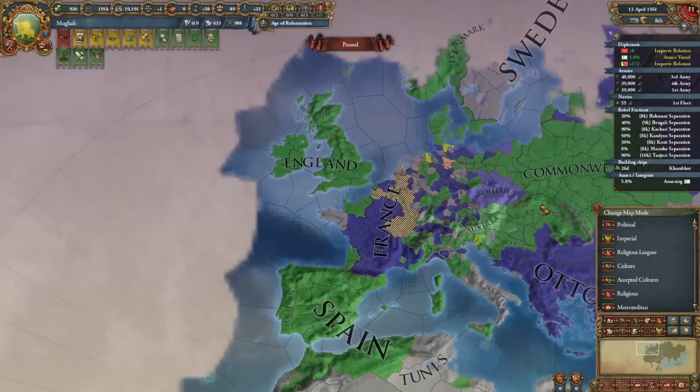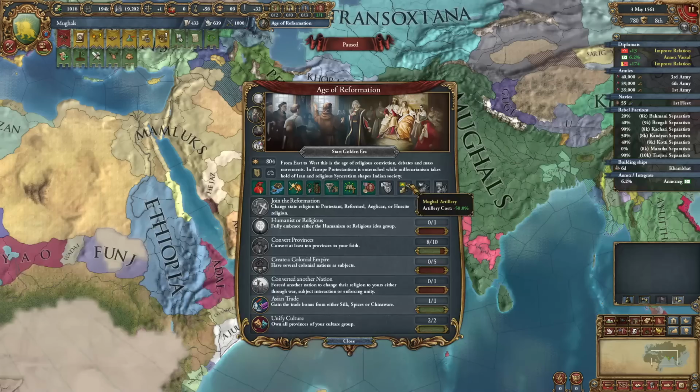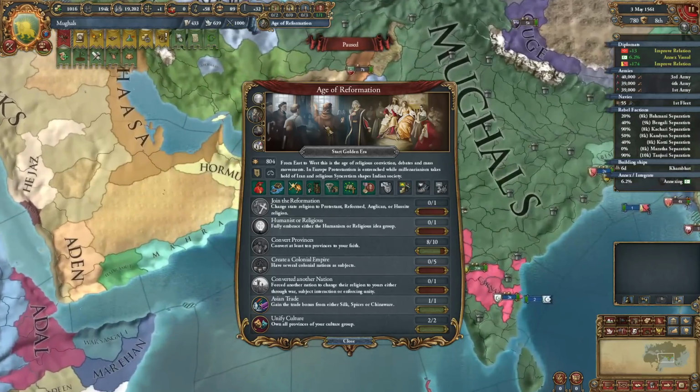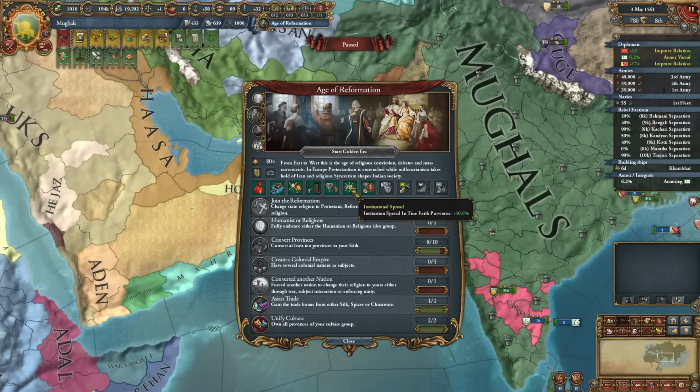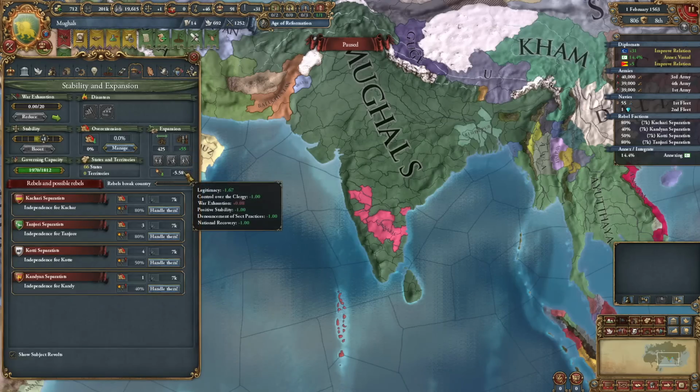Huh, that might actually be a decent war for once, instead of it being one-sided all the time. Alright, let's take a look at your possible age missions. I think it's pretty obvious by this point we want institutional spread, we have many states to cover, and not a lot of time to cover them. Okay, there we go. Now all the unrest is at minus 5.6. I'd say that's a pretty decent improvement over plus 37.